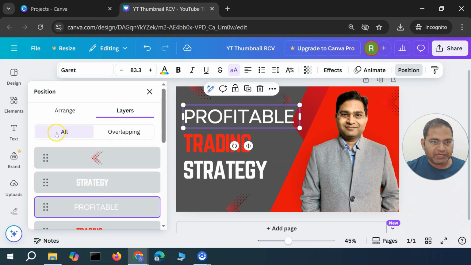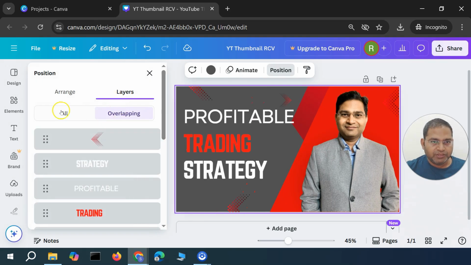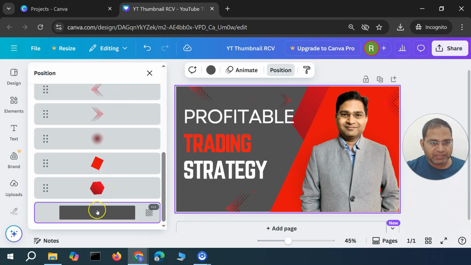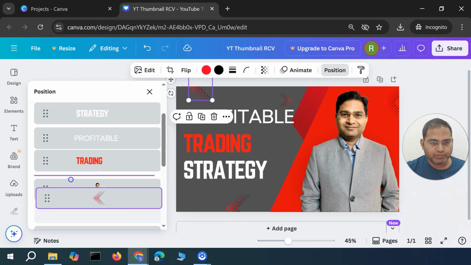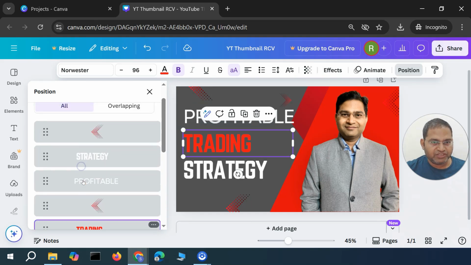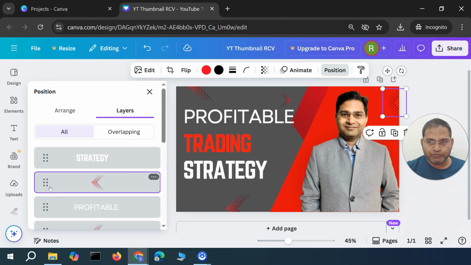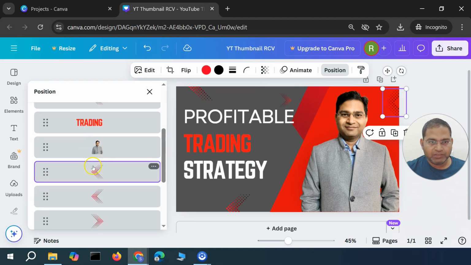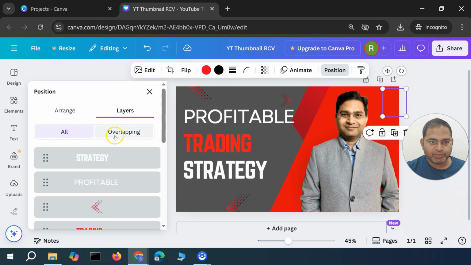So for example, I can arrange or overlap, for example the position. In the layers I can go ahead and accordingly layer these details. For example, if I want to change the layering, I can change the sequence of this layer. So for example, I want to move this or send this to backward or send back. This will completely move it to the back. So this is the purpose of layering.